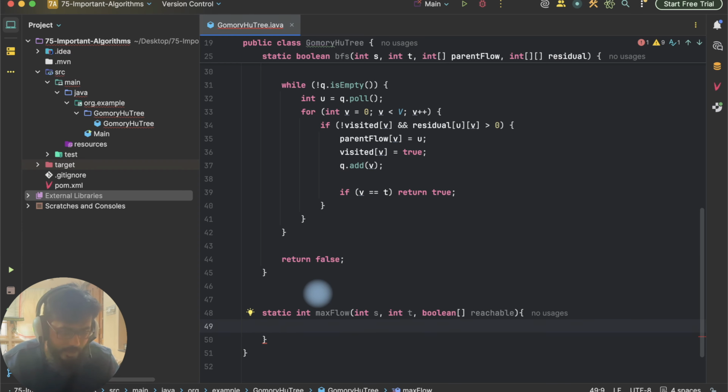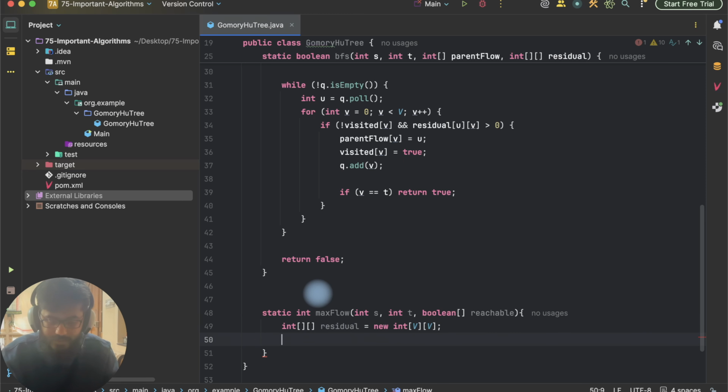So within this max flow method, we have to go with the residual capacity graph. For that, I'll be making use of the variable residual here. This one will be new int of V by V respectively. After going with the residual capacity graph, we have to copy the original capacity matrix. To copy the original capacity matrix, I'll be going with two for loops.